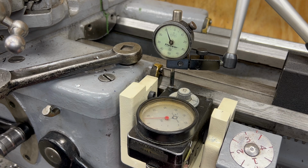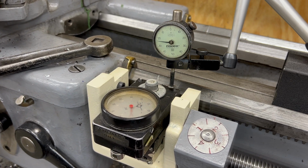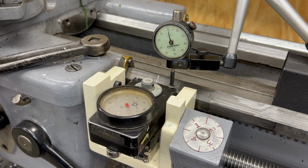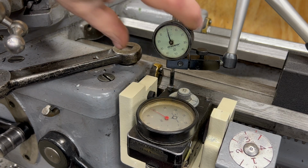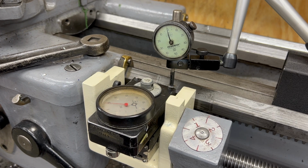Well, this is where those puller screws come into play, the ones that pull it down. By loosening one and then tightening the other, I can adjust the left-right tilt of the Trav-A-Dial. Well, after a few different rounds of adjusting, going back and forth, it looks like I am well within half a thousandth of being level left to right.